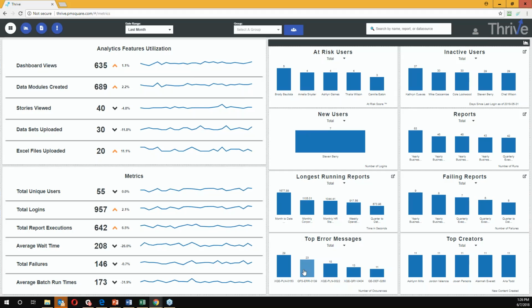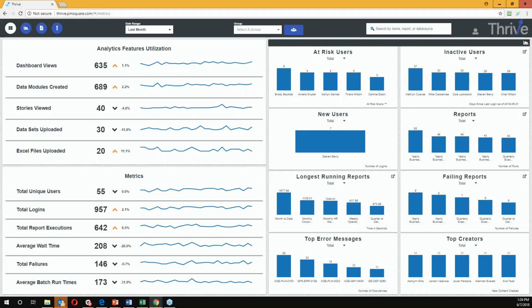I can see here the top 5 errors that are occurring. For example, XQE plan error. Anytime you see XQE plan, that's the dynamic query mode, and it's happening before it sends the query off. When it's trying to build the query, something's happening where it's not able to finish that process and send the query off to the underlying database, right?